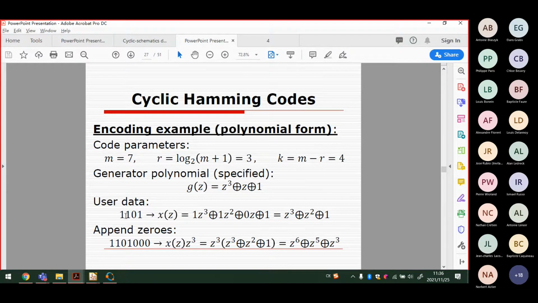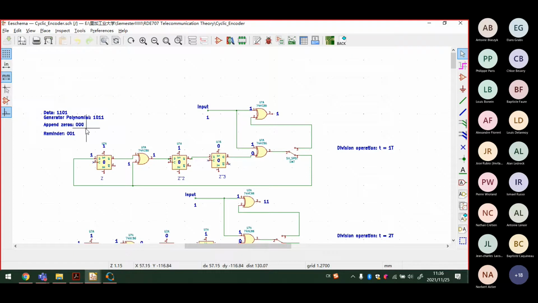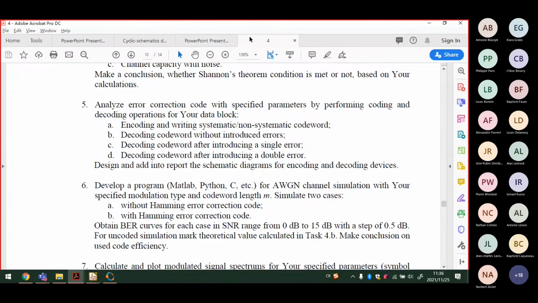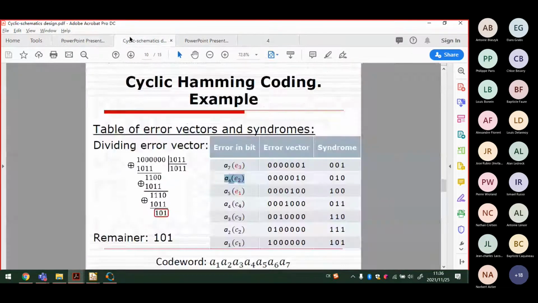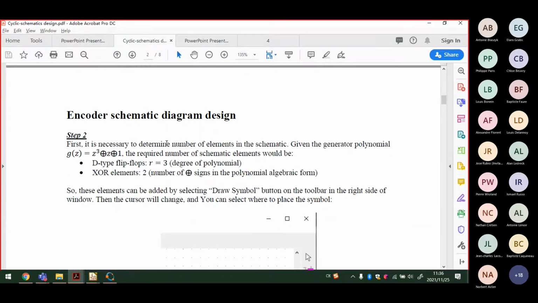Here is my user data, and I append 3 bits of zeros. And after the calculation, what remainder do I get here? So let's come back to the encoding schematic diagram design.